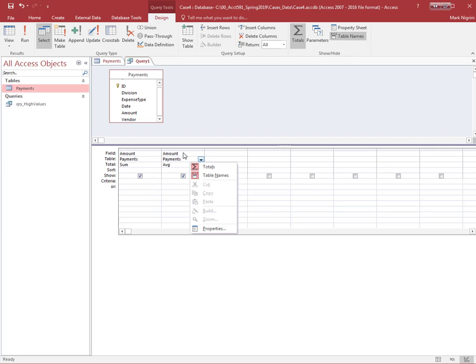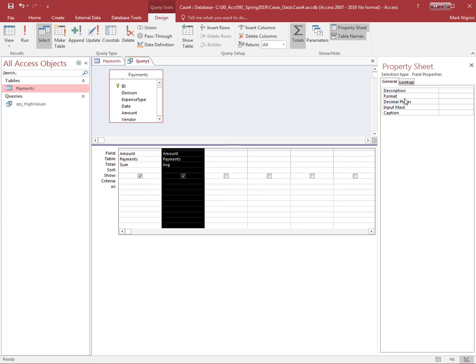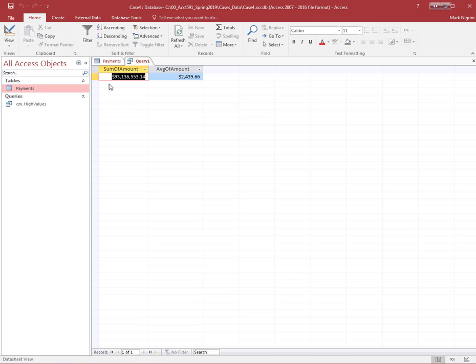Lost it again. Format currency, which is dollars and cents rounded to 2 decimal places, and this should end in a 66. And now when I run the query, I get something terribly neat.